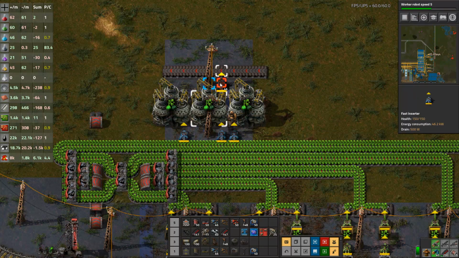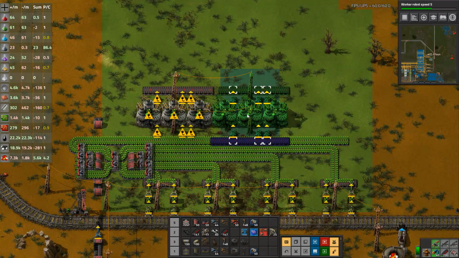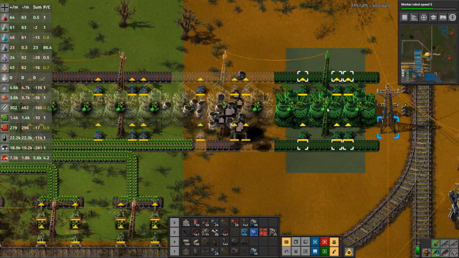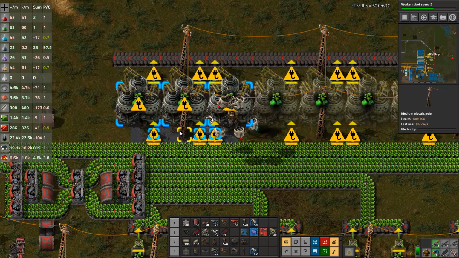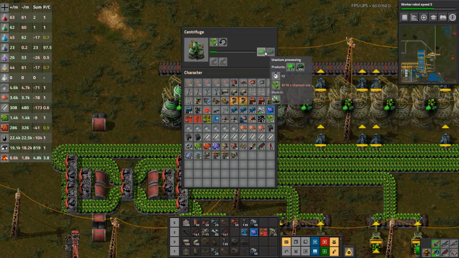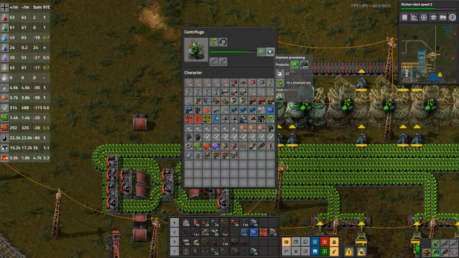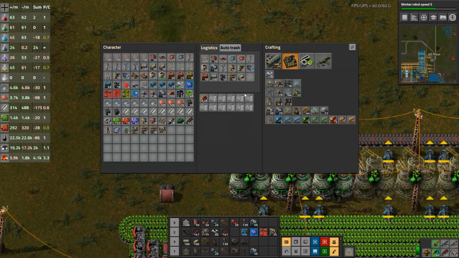Get rid of all these. And then we can duplicate this build like so. Because it actually takes a fair while to process these. It's 12 seconds to process each one, and it takes in 10 uranium ore, and then gives a 99% chance for the 238, I think it is. We'll find out in a second.